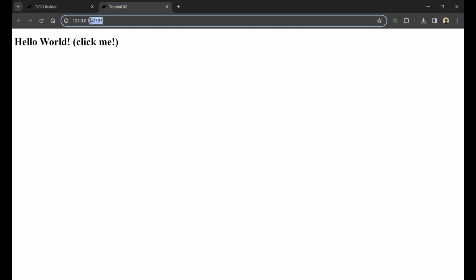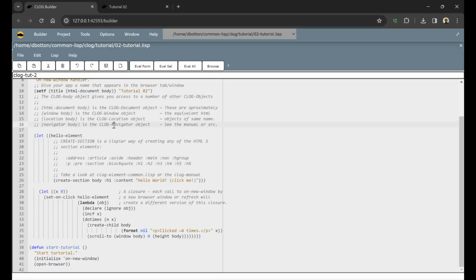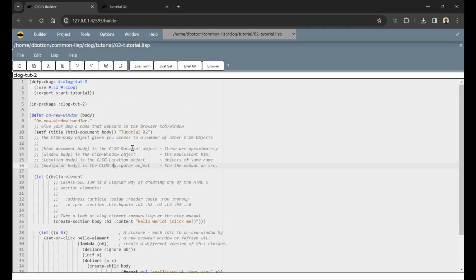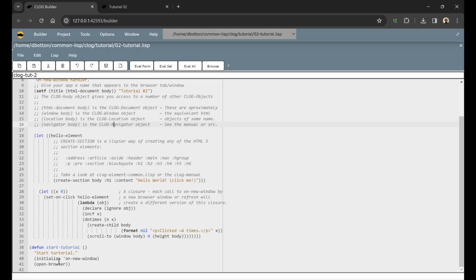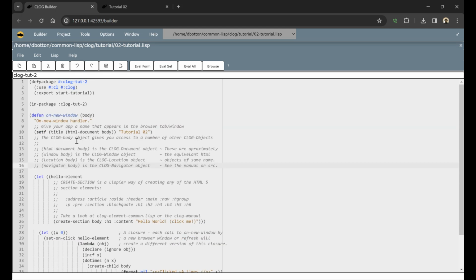That's because I'm using a compiled version, as opposed to, for example, if we run from an Emacs version, you'll actually see 8080. That's the default. But if you at any time initialize and put here :port 0, it actually will pick a random open port on your particular machine. That's just a really nice little feature to know about. Okay. Anyways, we do initialize, we say on new window, and that's now our function. And that's what we'll basically be looking at.